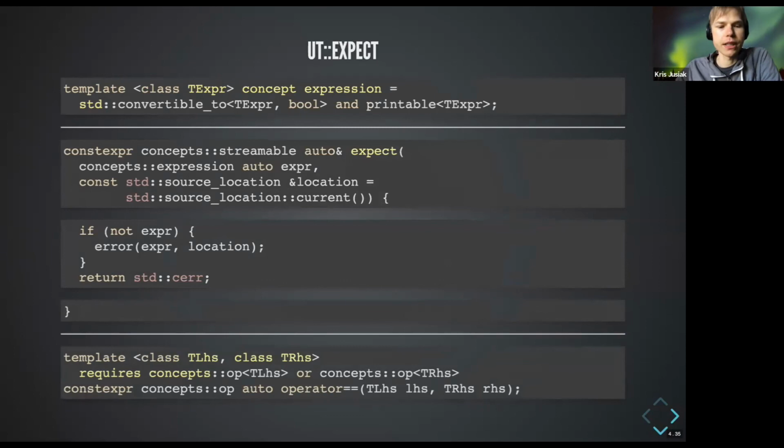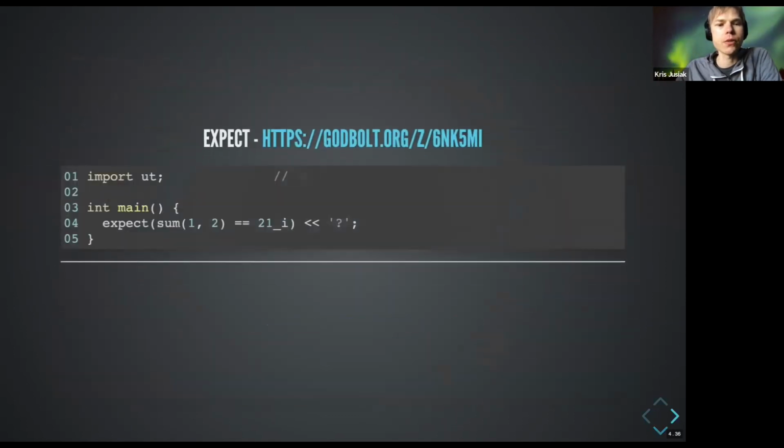And then we have our operator equal as before, not the value location version. If you do that with the code above, we get main.cpp line 4 with the streaming operator. So that was quite easy.